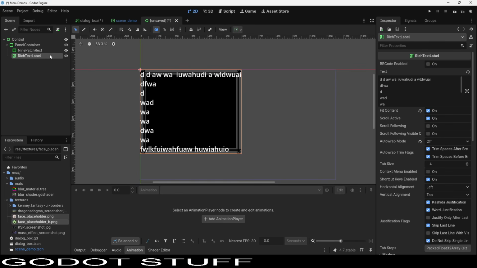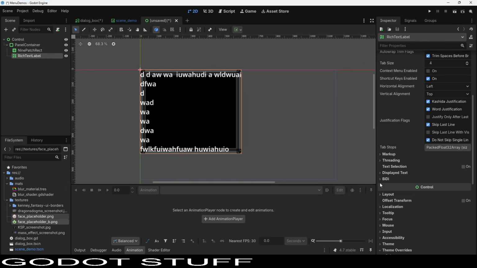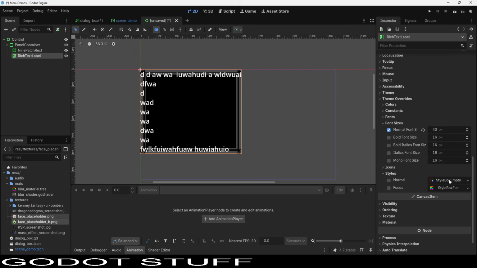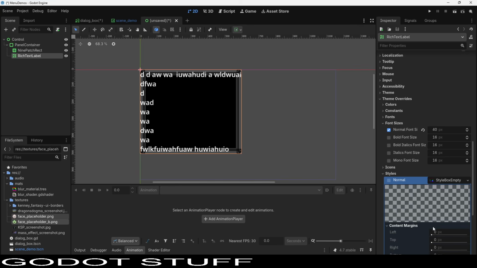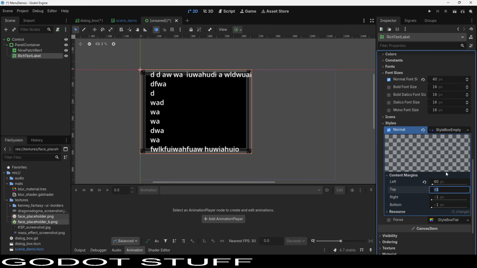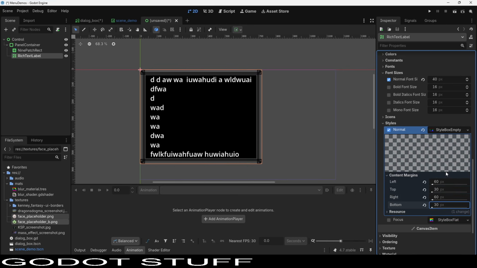So this, we could try and put a border around it, but as it turns out, can we? Let's find out. Oh, well, we have to make a new style box empty so we can edit it. What do we do? How about 60, 30, 60, 30? Would you look at that? Just fine.